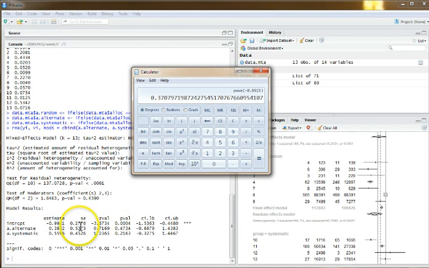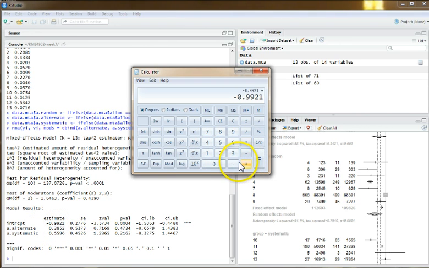Now, I said that if we want to find the estimate for the alternate, what we need to do is first enter the value for the intercept, negative 0.9921, and then sum the result of the alternate.